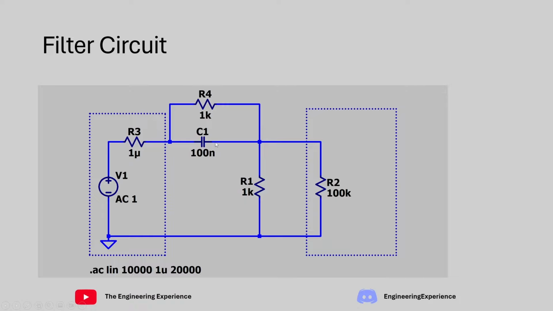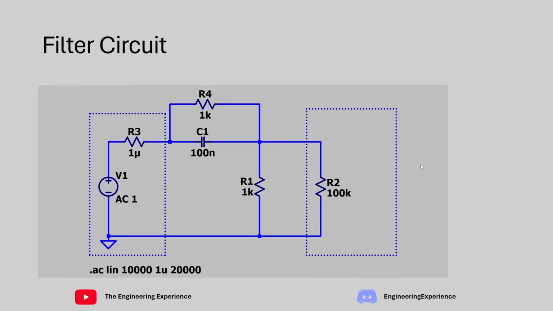Now, as you start to increase the frequency, the reactance of the capacitor, or the impedance of the capacitor, starts to get smaller. So the combination of these two components starts to become smaller. If you look at your potential divider equation, R1 will take a larger share of the voltage source, which is coming from here. So as the frequency goes up, the output voltage will also go up. So we've got a high pass filter, and for a DC case, we have a gain of 0.5 with these two resistors. This circuit is basically what we need to answer the question.